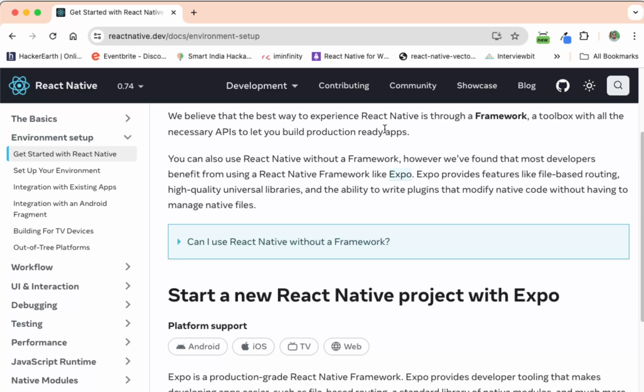So don't worry, we will learn how to use it both with and without a framework. But as a beginner, as it is easier, first we will learn through Expo. Expo provides features like file-based routing, high-quality universal libraries, and the ability to write plugins that modify native code without having to manage native files.